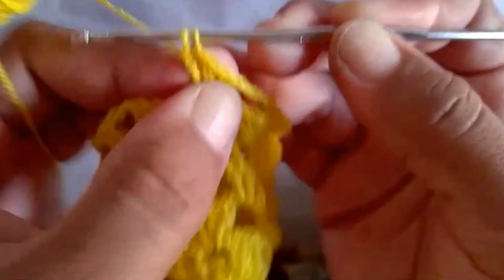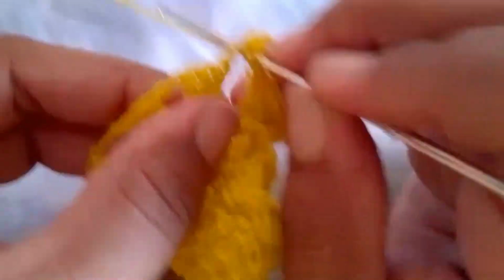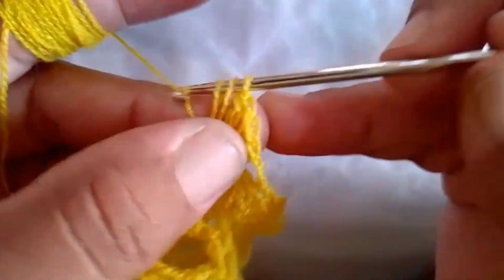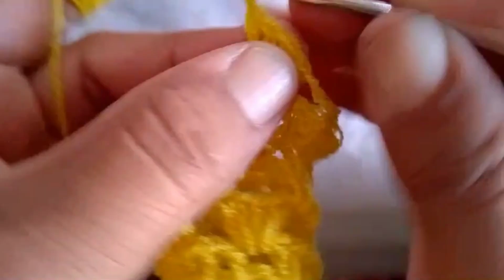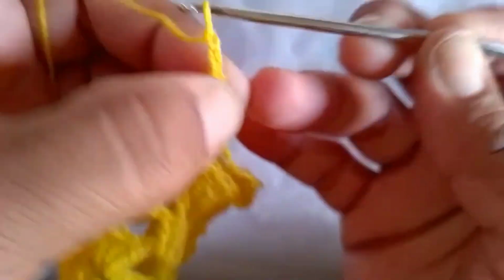Step number 4. For the next few rows, we shall increase the number of stitches gradually to create the crown of the cap. This will give it a nice rounded shape.